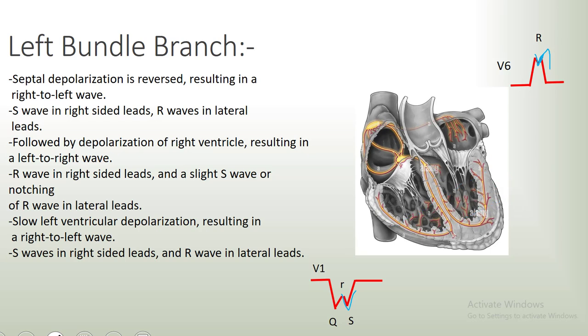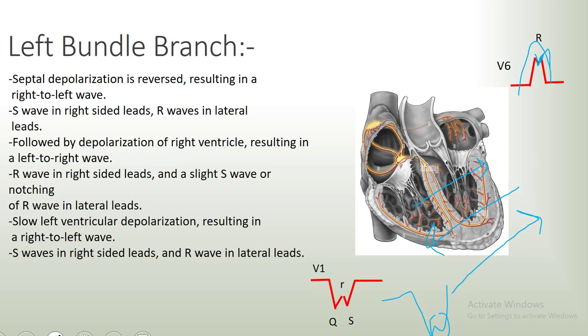So just to sum it up real quick, the septum will depolarize from right to left, and then the right ventricle will depolarize towards the right, and then the left ventricle will depolarize towards the left. Now you can imagine how this will create a notched or slurred R wave in lead V6, and the small notch may or may not be visible, so it can be just a wide R wave. And in lead V1 you get this QS complex like this, with or without the small R wave.